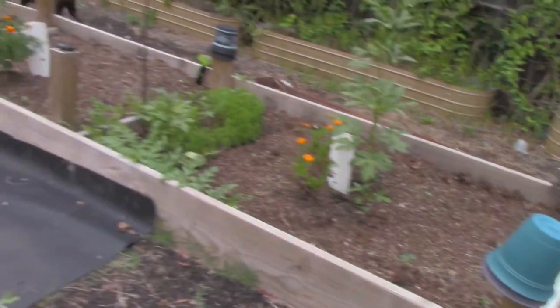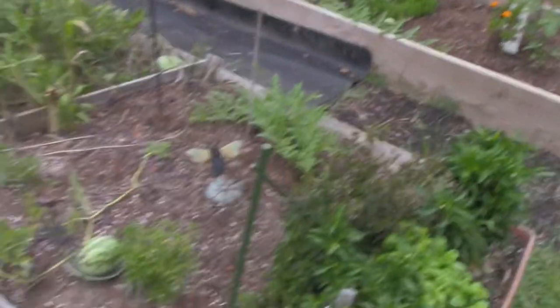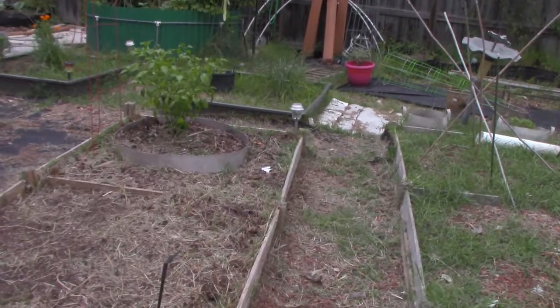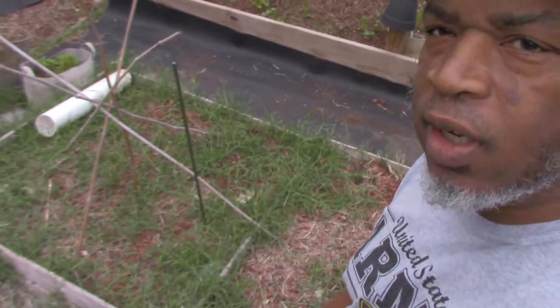You can see her back there, and we've done the best we can with the time we have of clearing out some of our garden beds. We still got more work to do, but we're clearing out garden beds so that we can get our fall crops in. And one thing that we know, there's a common term: nature abhors a vacuum, and so does the garden. As we clear out beds, this one we've got to do some clearing in. We got some grass. We cleared this bed out. We didn't sow anything in it, and right away grass starts popping up, weeds start popping up.